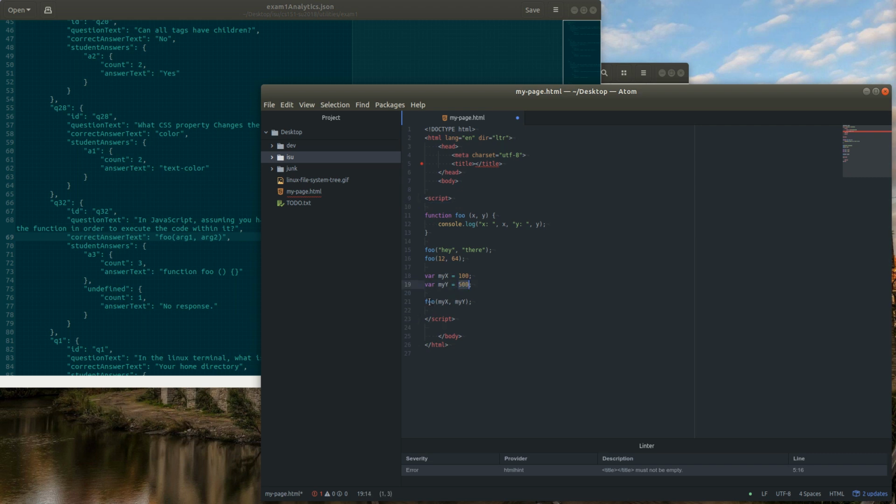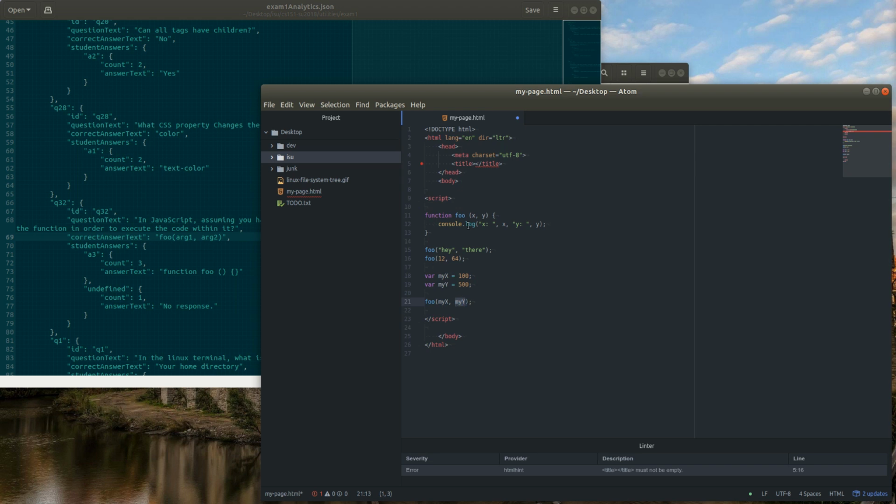So when I call foo, I'm passing in whatever I have stored in my x, which could be something from the user I got from the website, so I don't necessarily know what's in here. In this particular case I do because I explicitly defined it, but in a web page you might not. So I'm calling the function with this variable and this variable.